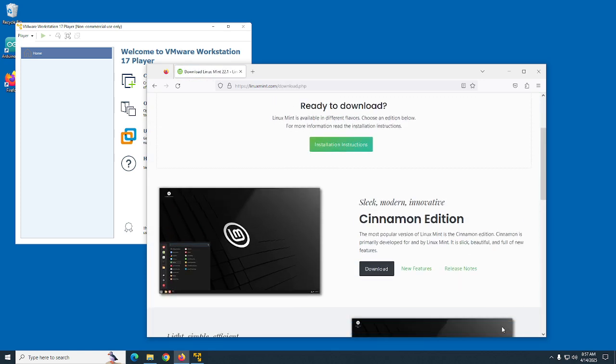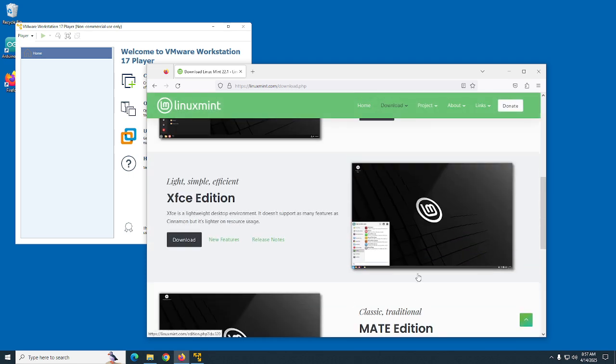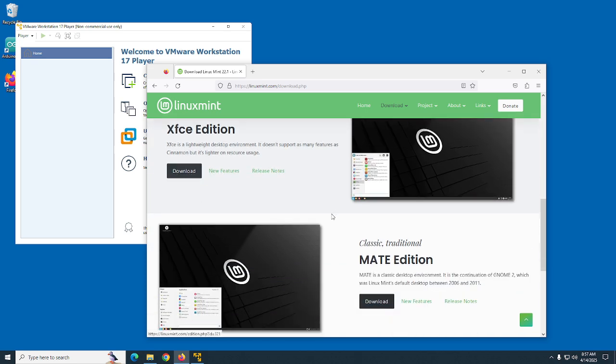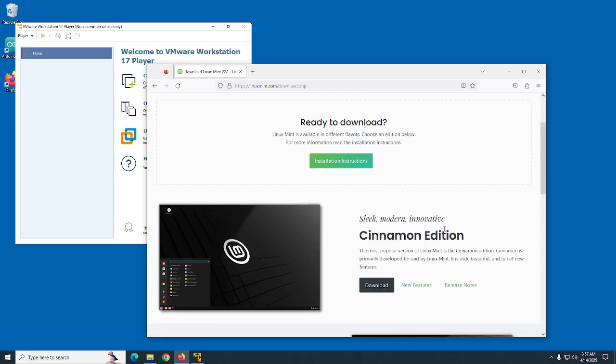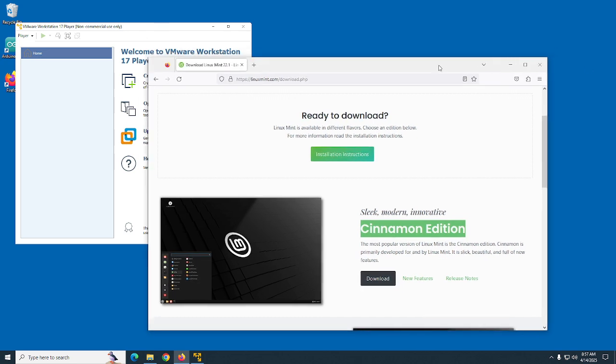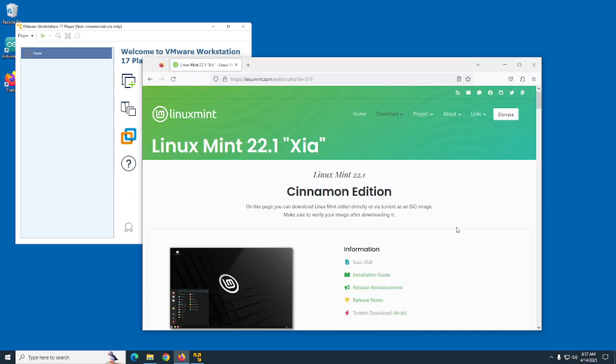Get the Cinnamon edition. If you really want to run lower RAM and stuff, you can get the Main edition. But in my opinion, basically almost everyone, I mean, if you have a computer with 16 gigs of RAM or even 8 gigs of RAM, you can easily use the Cinnamon edition. So that's the one I download.